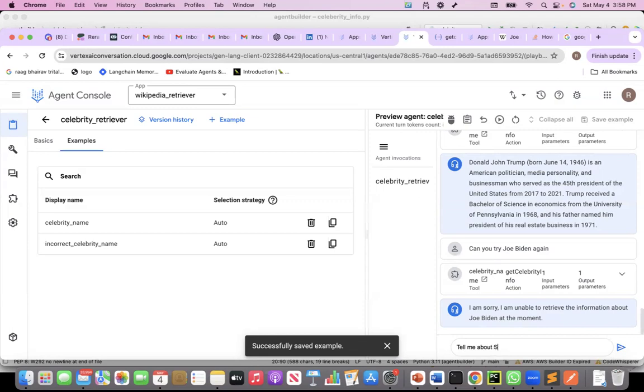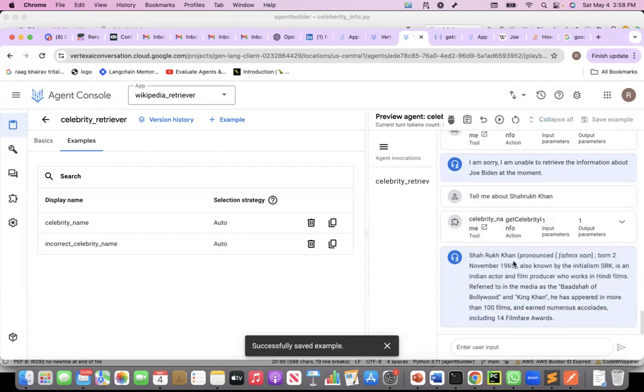A famous Hindi actor, Shah Rukh Khan. Let's see. Wow. So Shah Rukh Khan, born 2nd November, known by the initialism SRK, is an Indian actor and film producer. Yep, it was able to give it correctly.